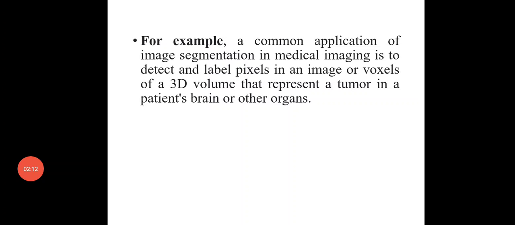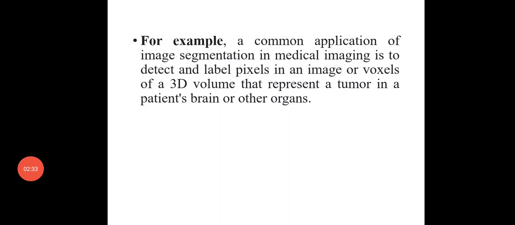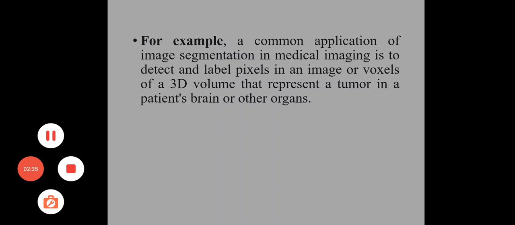For example, a common application of image segmentation in medical imaging is to detect and label the pixels in an image, or voxels of a 3D volume, that represent a tumor in the patient's brain or other organ. This is a simple example to explain how image segmentation can be performed.